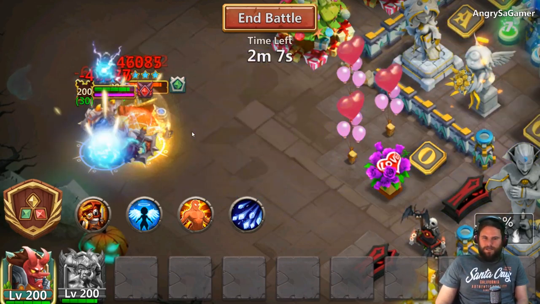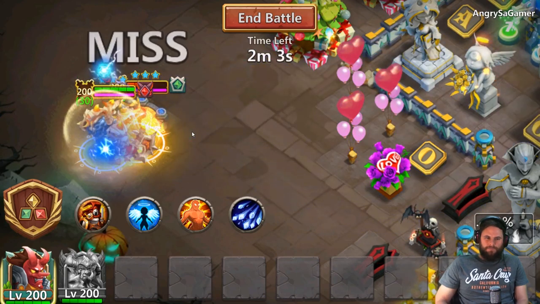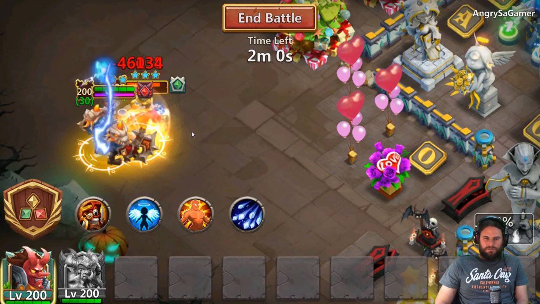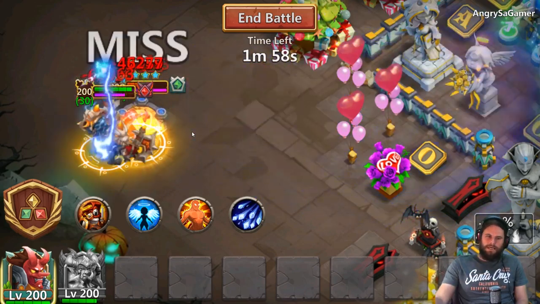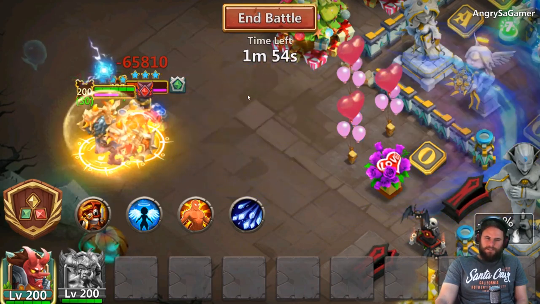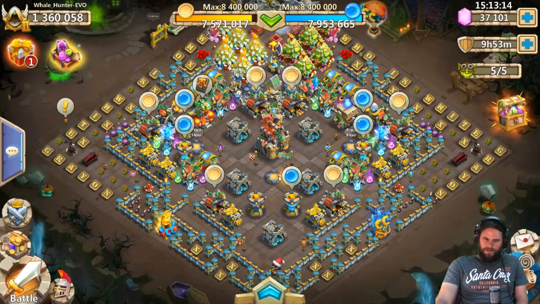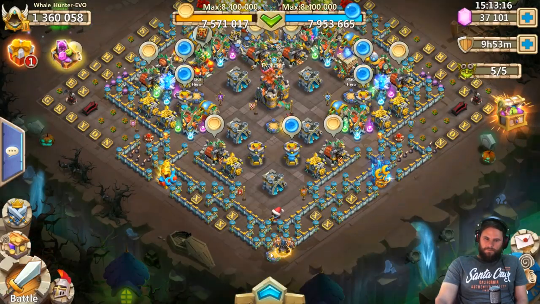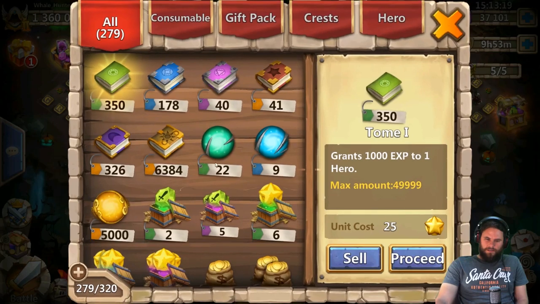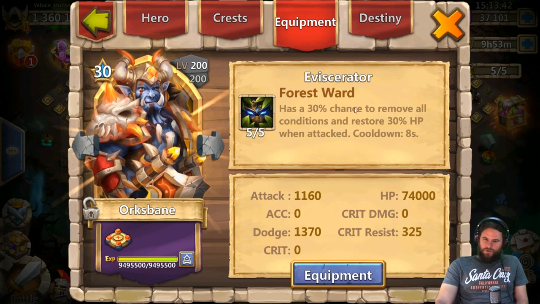Forest Ward would actually help him out. He's going to take more damage, but he's also going to prevent this. And I think it would be good because most legends these days have Survival on and our heroes are built to survive. So I'm going to put Forest Ward on him real quick, and I just hope that makes a difference. Has a 30% chance to remove all conditions and restore 30% HP when attacked.